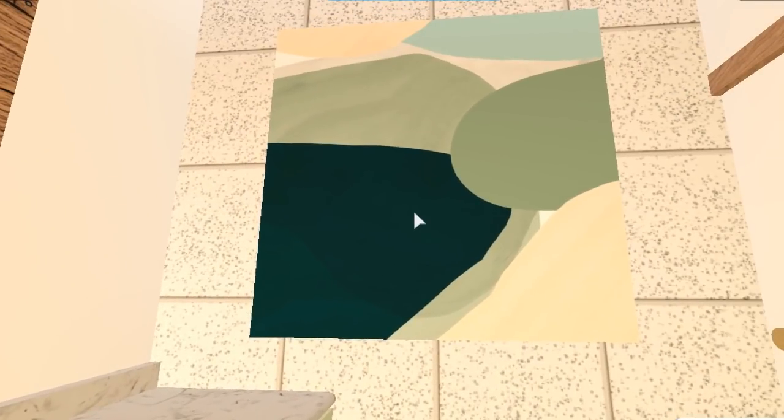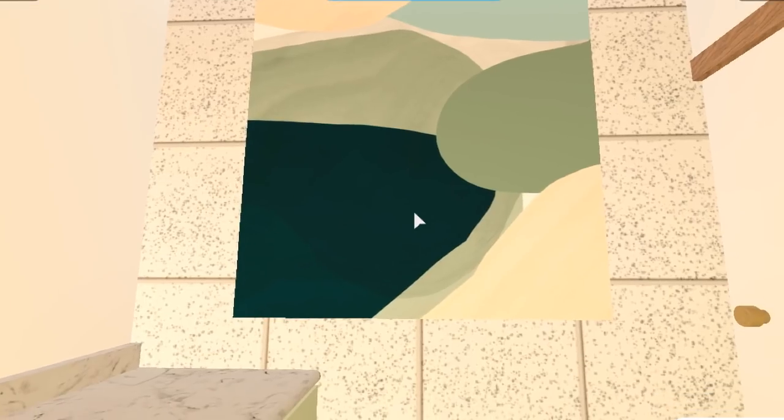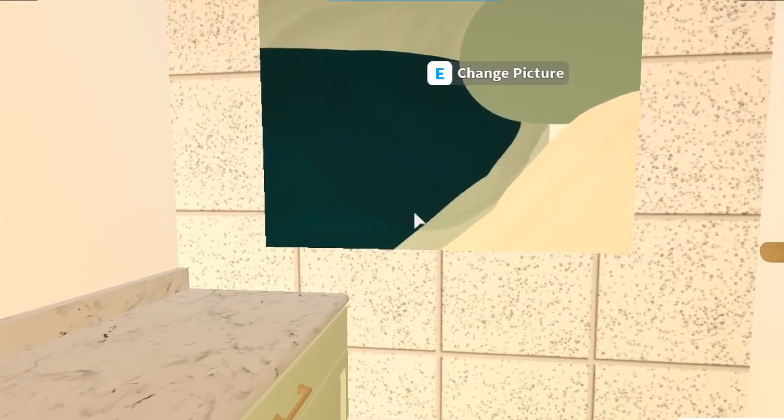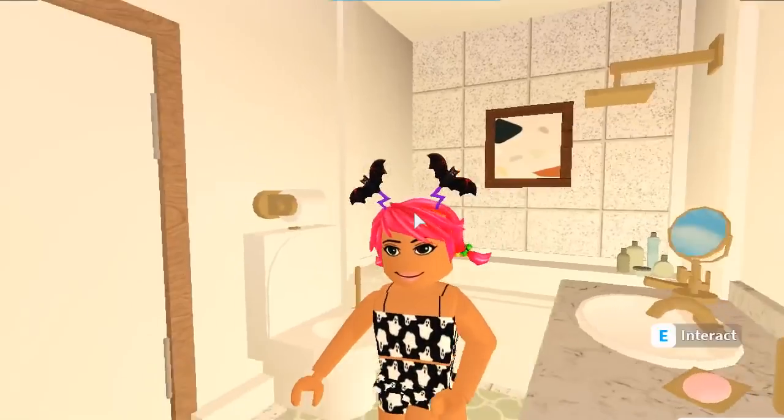I absolutely love these abstract decals that I basically use throughout the whole house. I just think these are such the perfect decals to go with Roblox houses because they're not too over detailed and they're still very cute and kind of go with the colour theme as well. Like, if you can find decals like this with the perfect colour theme for your house, they look absolutely stunning. Like, this pretty much matches the counters, so it looks so nice in this room. But yeah, that is the little ensuite bathroom, which I really like.